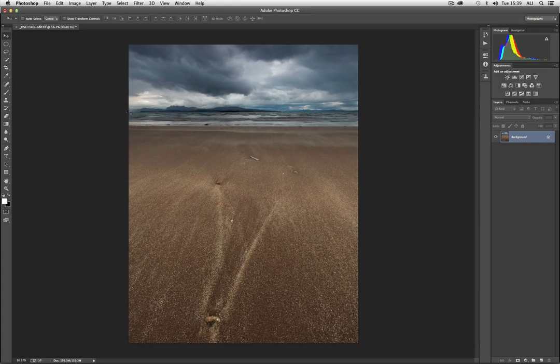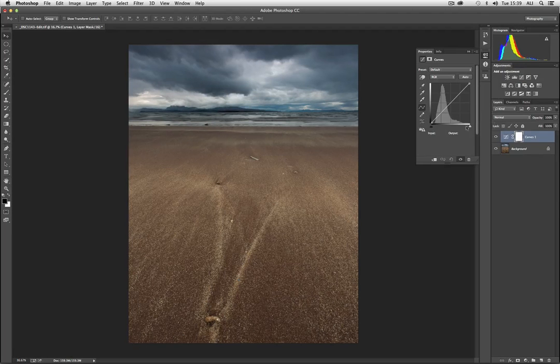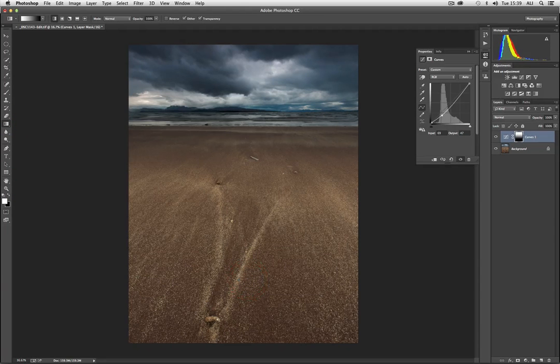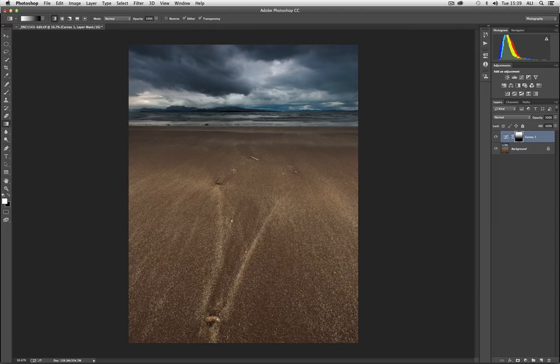I mean, we have a very simple gradient, so we could quite easily create a curve, darken that down quite significantly, and then we have a mask already on the adjustment layer. So with our gradient tool, should we wish, we could darken that sky and leave the foreground a little brighter. Now that looks okay. I don't have any major problems with that. It's certainly starting to enhance the moodiness of that top section.